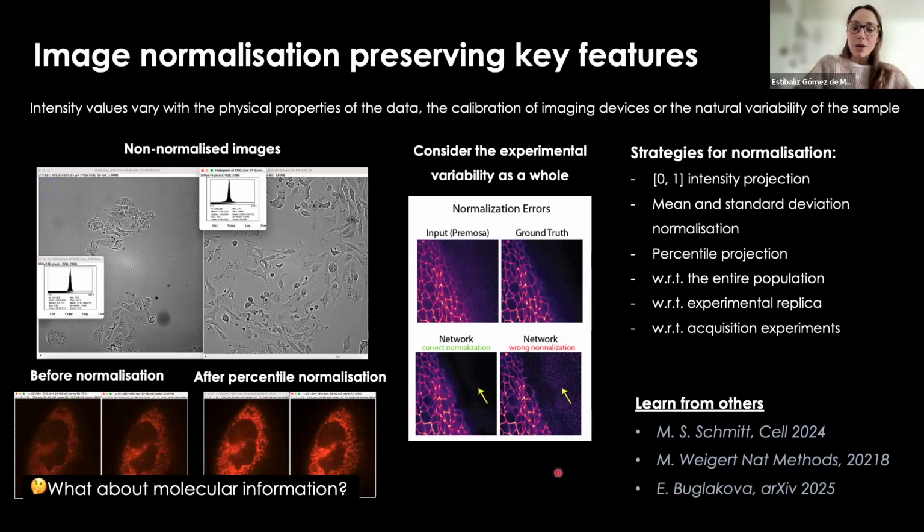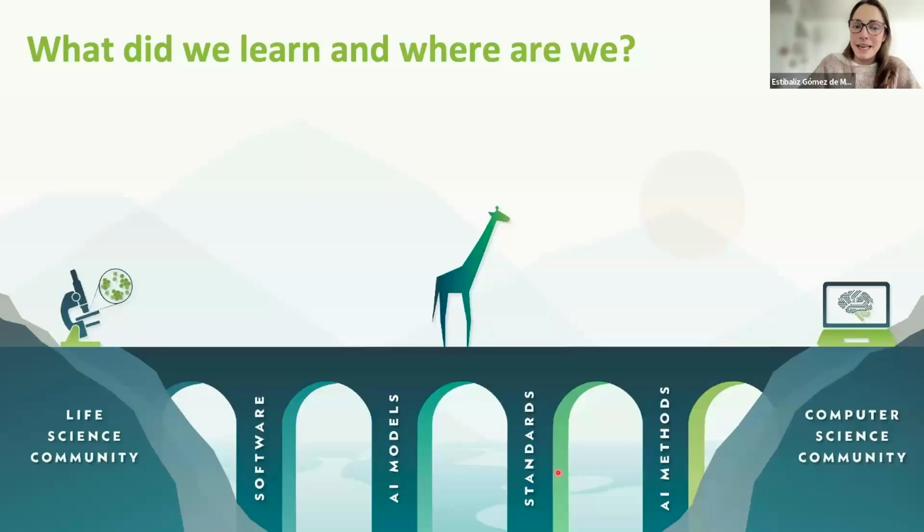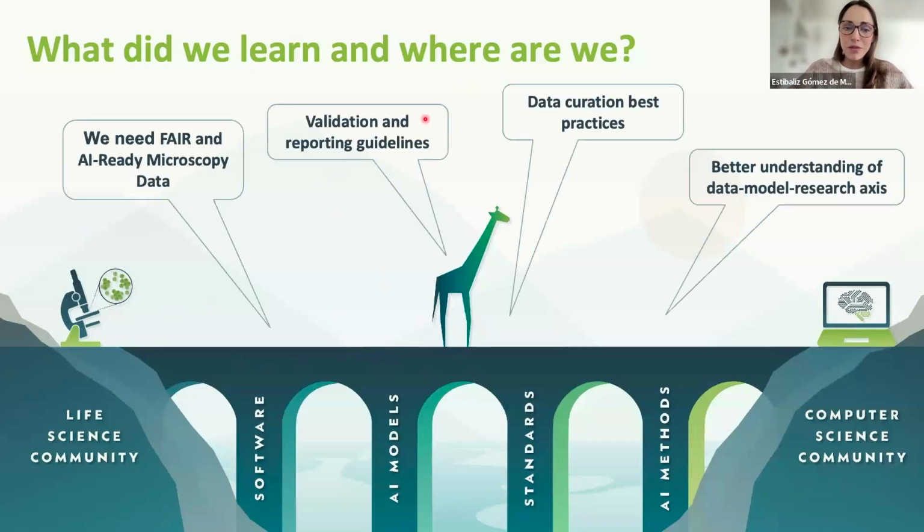So far, I have spoken about technical details, and how does this relate to the work we do in AI4Life? What we learned, I think, is obvious. This kind of talk, years ago, was not one we were able to give, because many of these aspects were new. And where we are now.